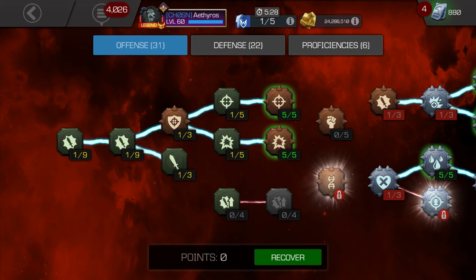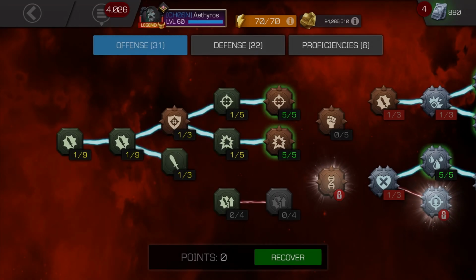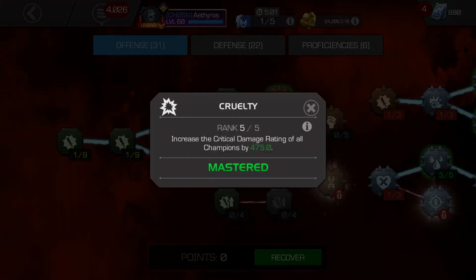And so then we come back to the offensive screen because I think a lot of people don't really look at this precision and cruelty, and they don't necessarily understand the difference between the two. So critical rating here, right? Precision. So people will say crit a lot, right? And there are 2 different types of crit. There's crit rating, which increases your ability to crit. So how often will you crit, right? Which is why I've got mine capped out at 5. And then cruelty, which is your crit damage rating, which is how much your crit actually hits for.